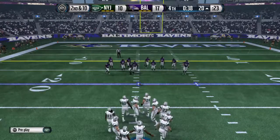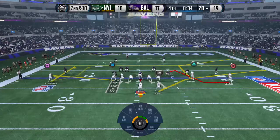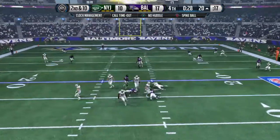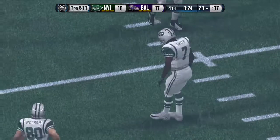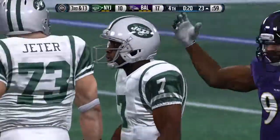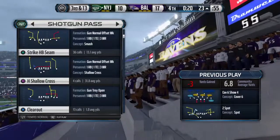Every play is huge now. Second down on the way. The defense comes out of the dime. Smith is in the shotgun. And he's forced to the ground. Bill, it's third down. They are in four down territory, and the defense knows that. Yeah, you get a situation like this, Jim, on the defensive side, you need one of your pass rushers to come through and get on that quarterback.